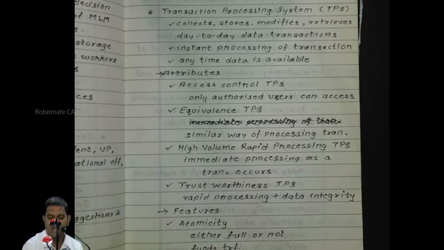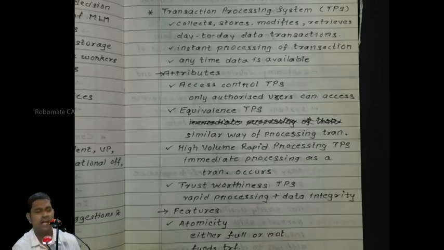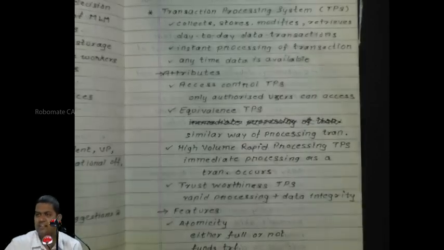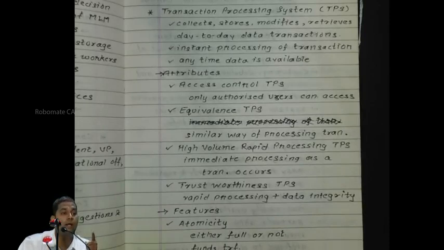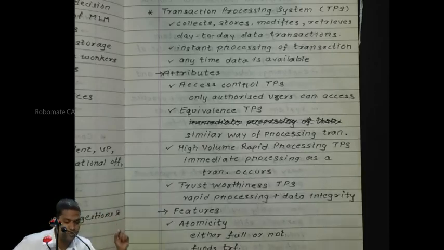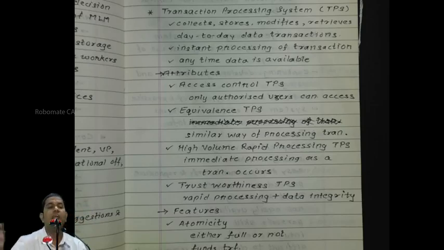And so the advantage is you will get data any time that you need. Any time you ask for data, immediately you will get the updated information. Say you withdraw some money from the bank, maybe 1,000 rupees. Immediately in the next transaction you check the balance, and you will get an updated balance, which is 1,000 rupees less. Why? Because as soon as you withdraw, the updates are done immediately, and this is possible only with the help of a transaction processing system. One more example that I can give you is, say, a railway reservation system.